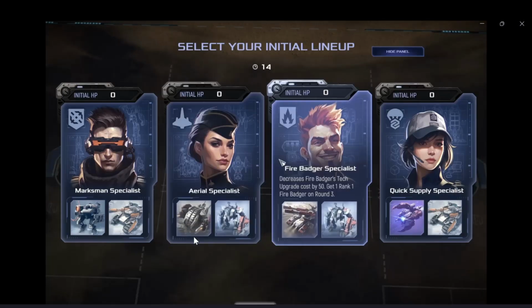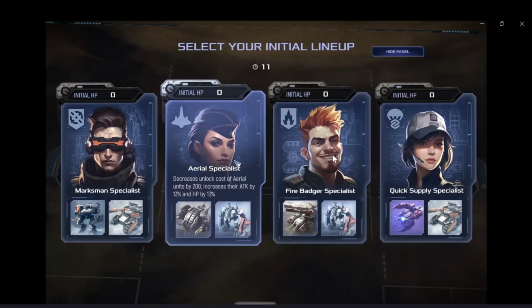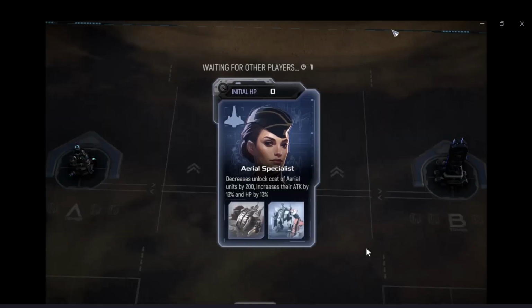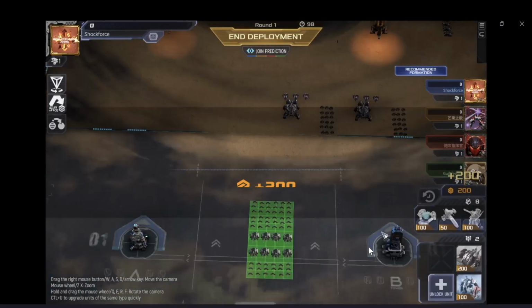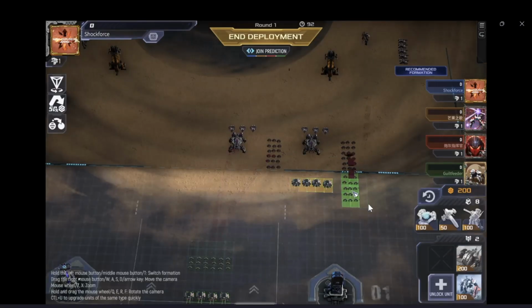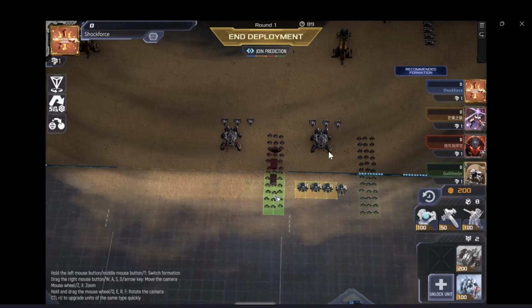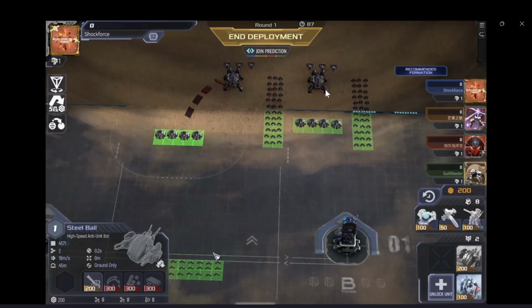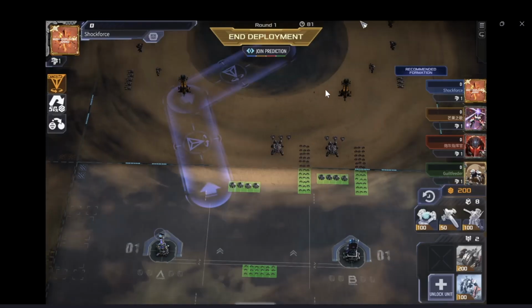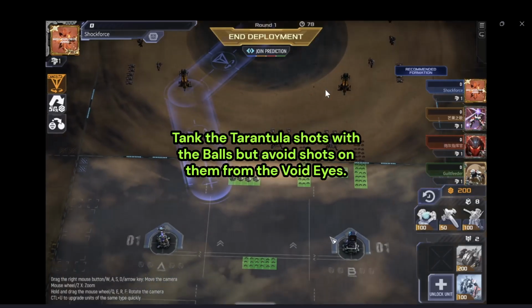So I ended up going with the aerial specialist, I believe. I was considering the fire badger specialist, but I thought again: steel balls are slightly more aggressive for getting to the supply towers or supply ships. You'll see what I mean here. I start setting up to take shots from the tarantulas with other stuff mostly.